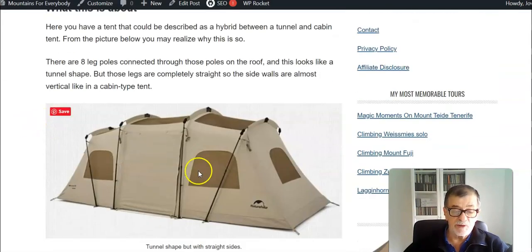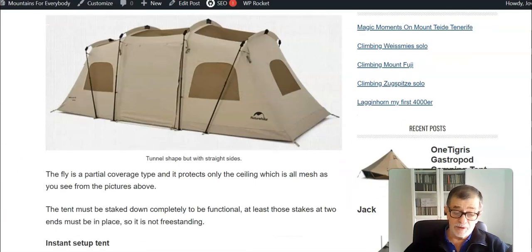So the tent is, as the name suggests, tunnel type, but there is more to this. When you see it without the fly, you realize that this is a tunnel shape configuration, but the side poles, leg poles, are completely straight, and this is something that you would expect from a cabin type tent. So I describe it as a hybrid between tunnel and cabin type tent because of these straight poles. You have 4 of them on each side, and they are connected with loops on the roof.